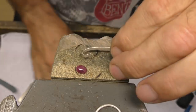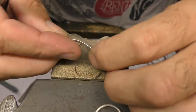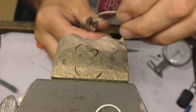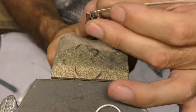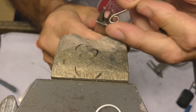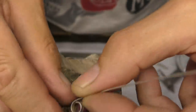put the strip around very carefully. Don't wrap it too tight on your pliers, and check again. You want the stone to sit on top, and you want to be able to hide the setting underneath, so you shouldn't be able to see it. I'll just stop there, check again. When you look directly down, the silver needs to be hidden, so you can see that I need to just squeeze it in a little bit more.